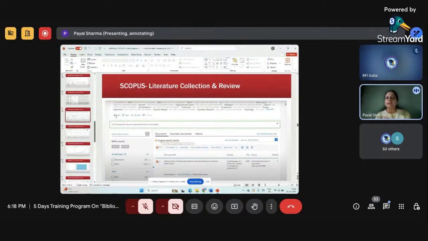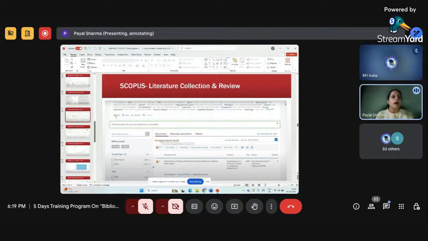But the same number of resources would not be easily available to you on Dimensions, Lens, and PubMed, so there you might need to do some hard work right now. But these platforms are also working in the same direction, and in 6 months or maybe quarterly, they will also provide you the same thing. Now I'm coming back to Scopus and Web of Science.